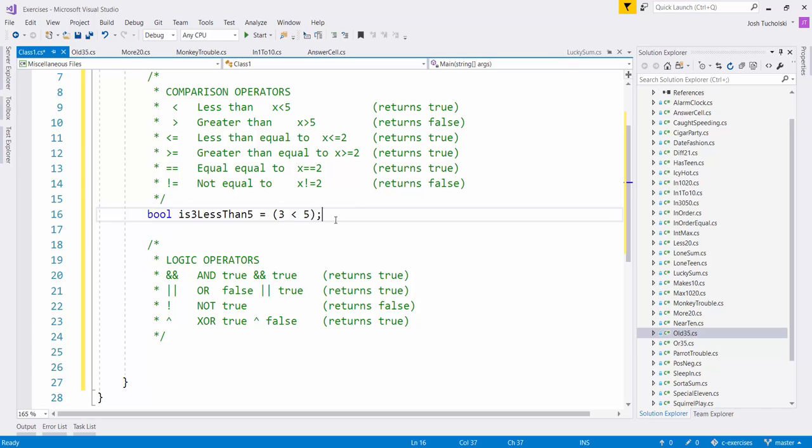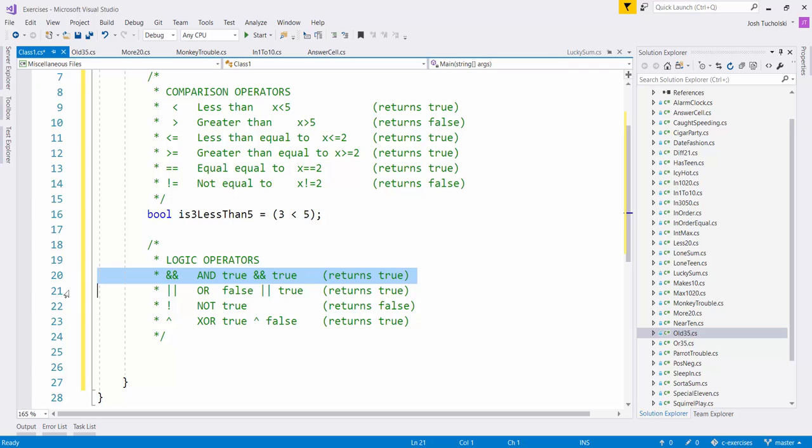Logical operators allow us to compare Boolean values so that we can evaluate a new Boolean result from that and put it into a larger expression. Here we have the AND expression, which takes two values, one on each side. The AND expression only returns true if both the left and right-hand side also are true. In this case, I literally put in the values true. However, I could have put the Boolean variables that represented a true or false value into this expression.